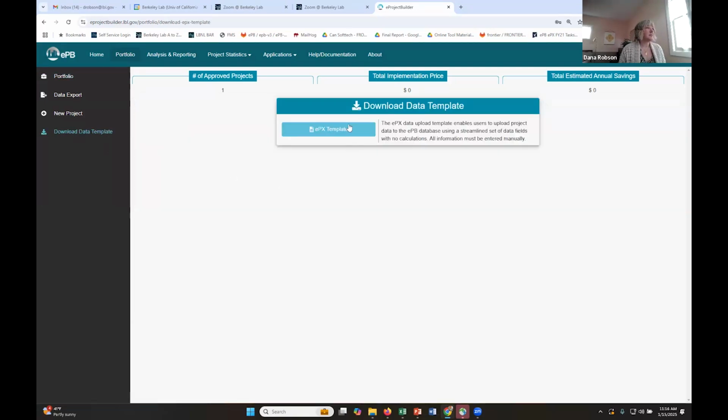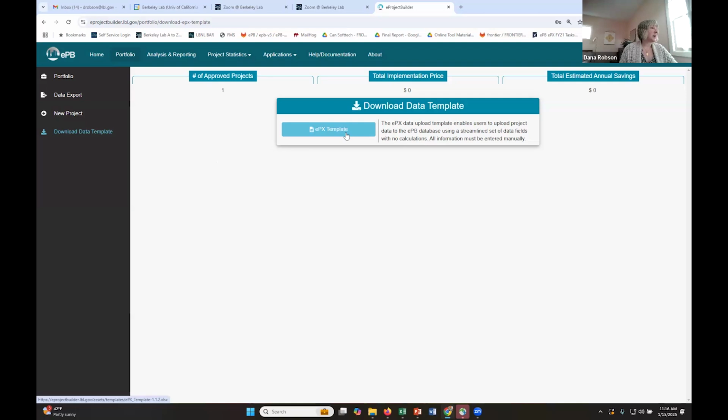This is pretty simple. There's a button here to download the template. There will be a change coming shortly for ESPC Campaign partners. We are developing a color-coded template that will highlight the fields that the ESPC Campaign wants to collect. So shortly in the future, there will be two buttons here, and you can make sure that you download that color-coded template to make your data entry even easier.